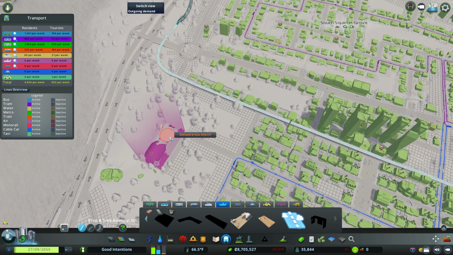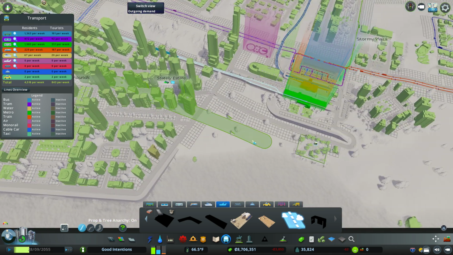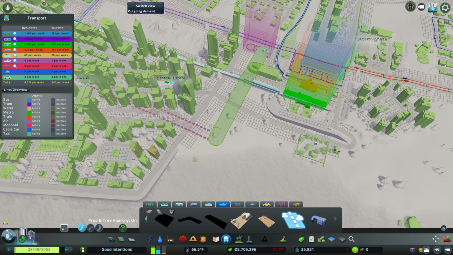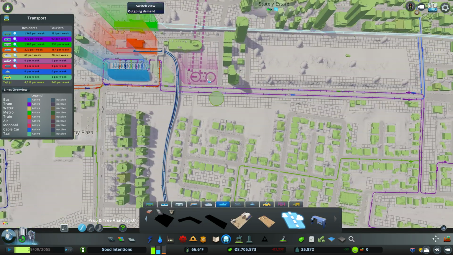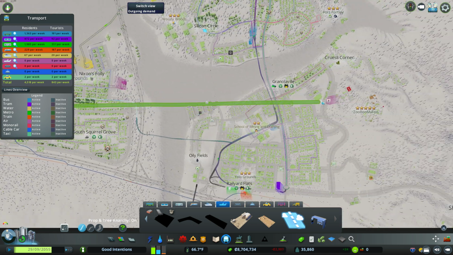First step is to connect this to here, and we'll kind of just go in reasonably straight lines like that. And then we need to connect this to this. And honestly, that seems fine to me.